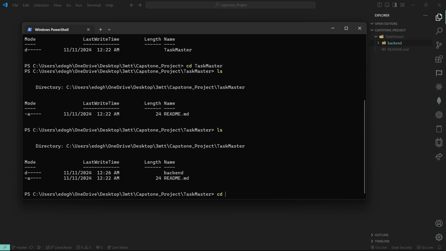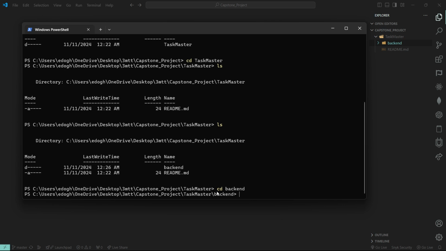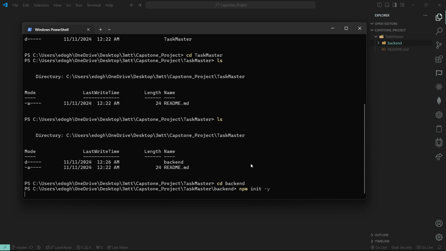I'll just do cd backend and it takes me into the backend folder. This is the folder I will install all those backend dependencies in. First and foremost, I'm going to do npm init -y to initialize the node packages. So it's loading.